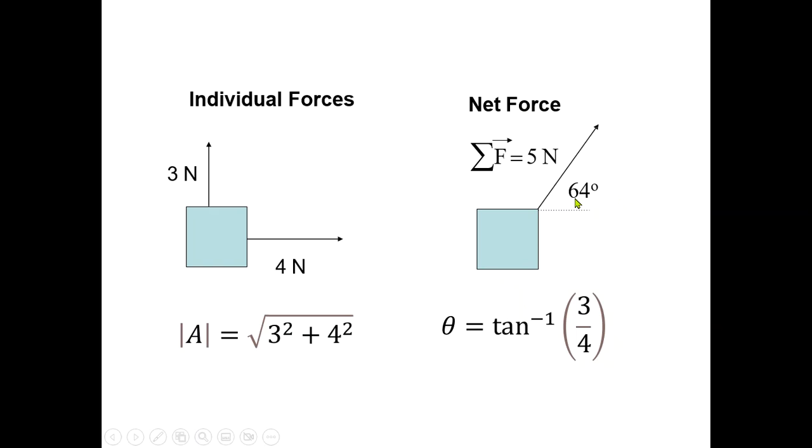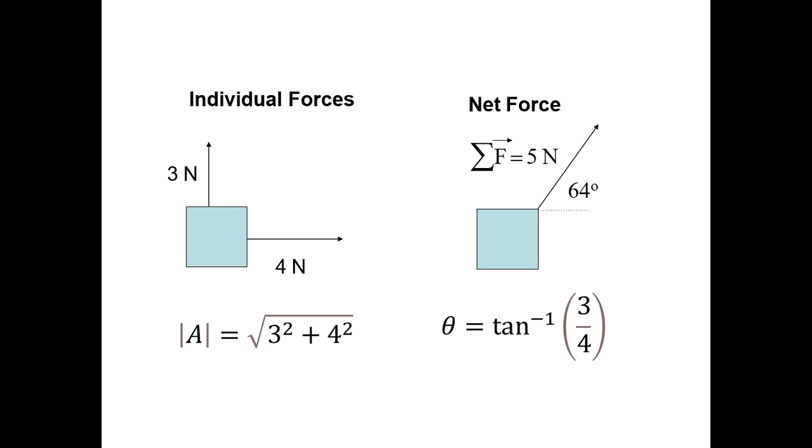What about the direction? This direction is 63.9 something, and we round it off to 64. So that direction, theta, measured from the positive x-axis, is going to be the inverse tangent of our y component divided by our x component. I hope you did it before, but this is important, so if you didn't do it before, do it now. Take the arctangent of 3/4.